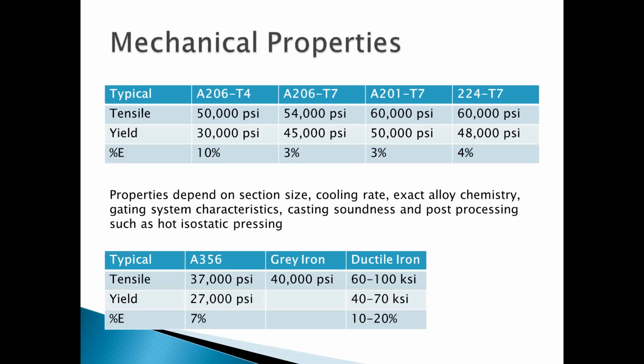And so if you look at the mechanical properties of these alloys in the T4 condition, and these are typical to minimum type of mechanical properties, you know, 206 in the T4 condition, you get 50 KSI tensile, and 30,000 yield, and about 10% elongation, which is pretty good. In the T7 condition, which is exactly the same material except heat treated a little differently, you get higher yield strengths and lower elongations. And so, when you compare that to 300 series alloys, gray iron or ductile iron, some of these alloys compare very, very favorably to those, and so have become a bit of the focus alloys for making structural castings or conversions from other materials into aluminum structural castings.